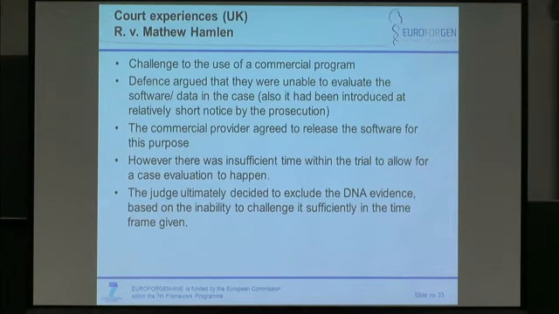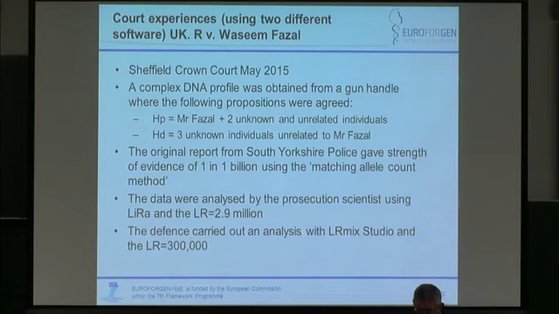So I'm a bit dubious that this is a feasible way forward. But what happened in this case, because the judge wanted to get the trial over and done with, he just excluded the DNA evidence based on the inability to challenge it sufficiently in the time frame given. So he just excluded it on that basis.